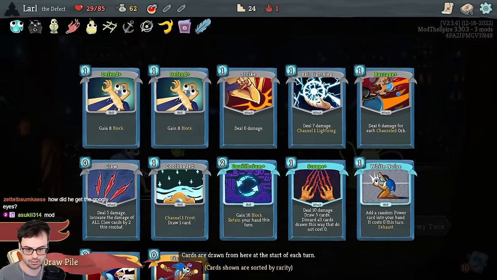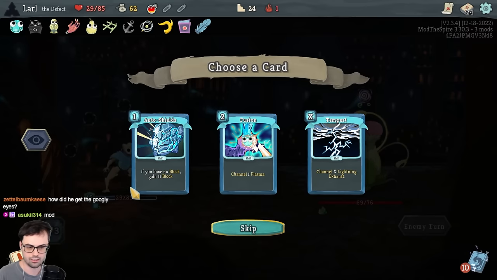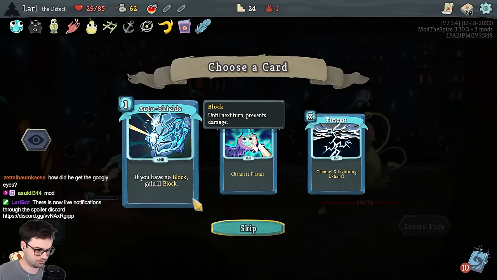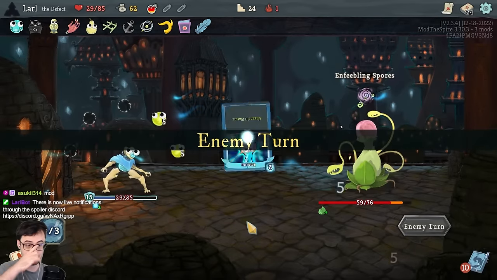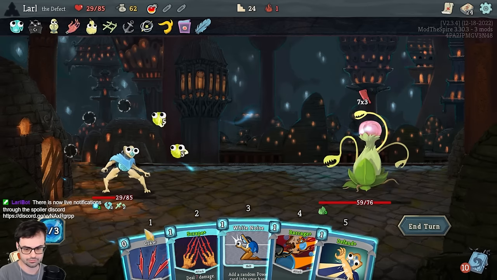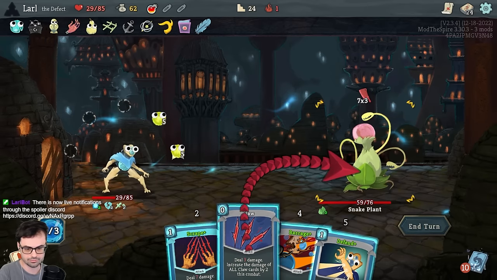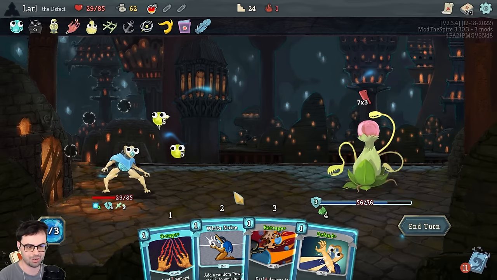Skip. I don't know how much damage this thing's gonna do. How to get googly eyes? Yeah, it's a mod. I'm gonna take fusion and it might be a massive mistake when this thing wrecks us. Claws. Maybe not the most efficient way to kill this thing.